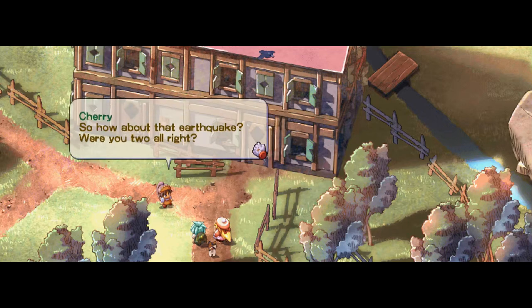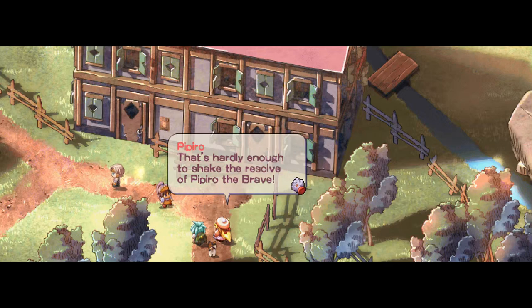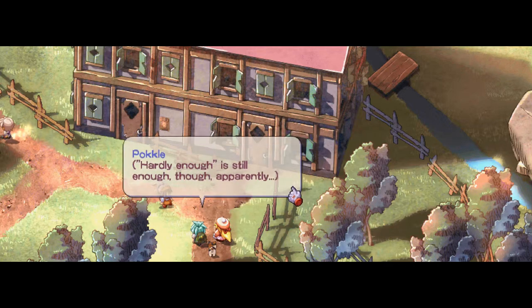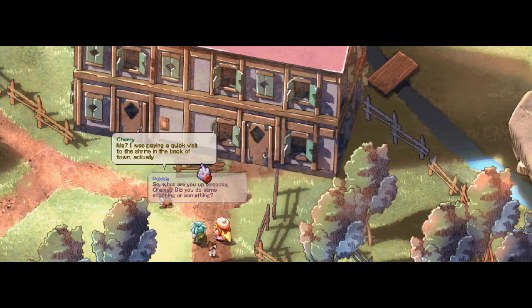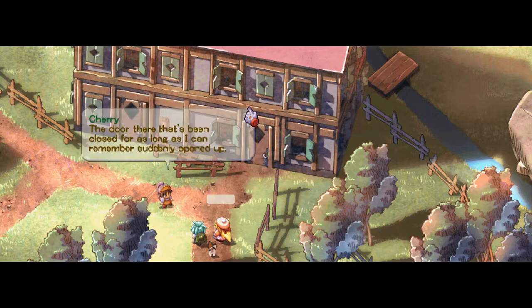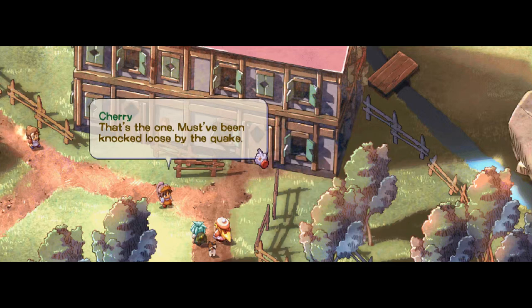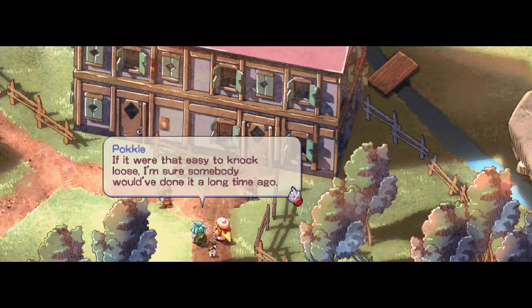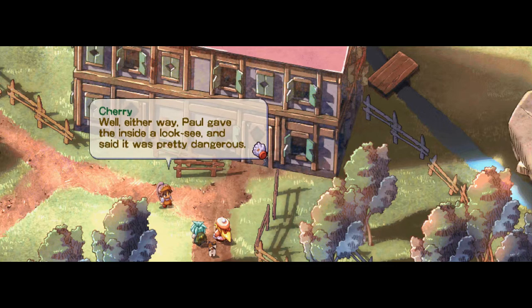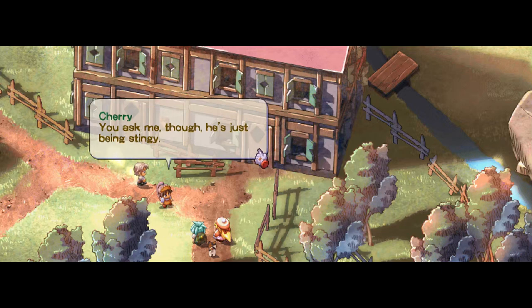Uh-huh, yeah? Mm-hmm. So how about that earthquake? Oh, look at that. Just putting on airs. Hardly enough is enough hardly. Uh-huh. Okay, yeah, that's what we saw in the... I wasn't sure because the cutscene showed an unfamiliar angle. But yeah, that's probably where the next dungeon's gonna be. Since it's pretty dangerous. Walls crumbling, alright.